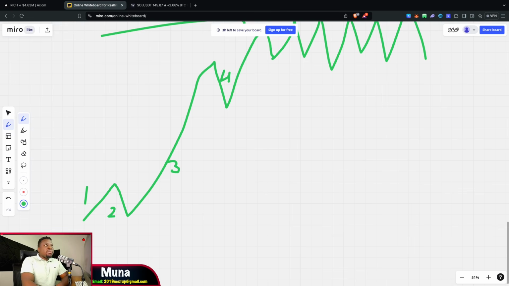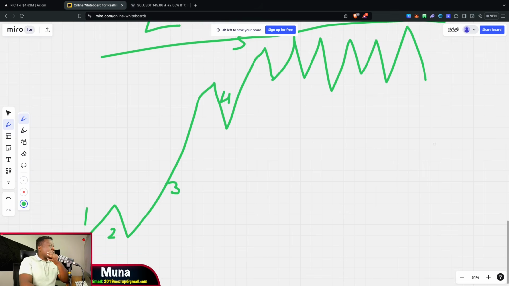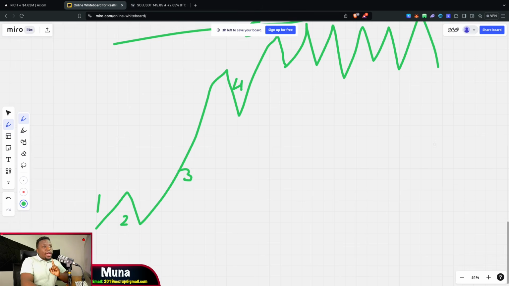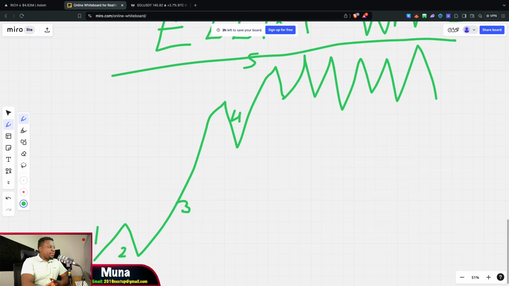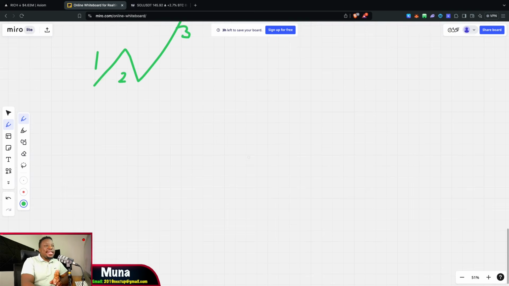What I usually advise people to do when it comes to Elliott wave, because Elliott wave is so complex and a very subjective matter, is figure out when a trend has come to an end and the beginning of a new trend. So how do you figure out that a specific trend is coming to an end? You look at the fourth wave. The fourth wave is very easy to identify. The fourth wave is the most confusing wave structure.